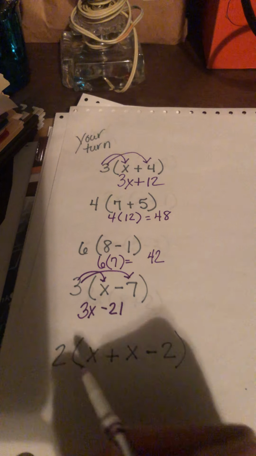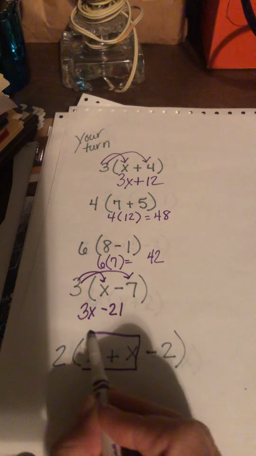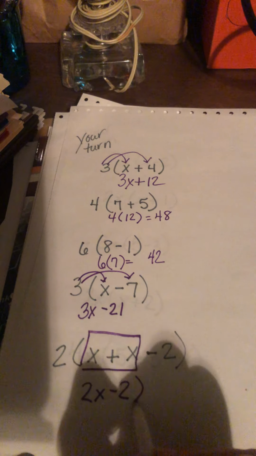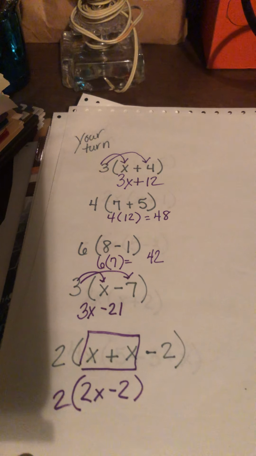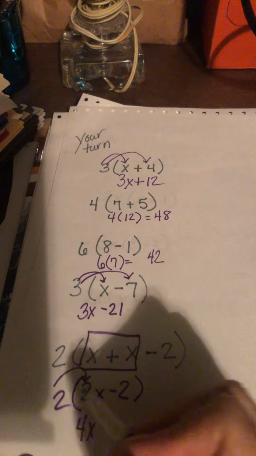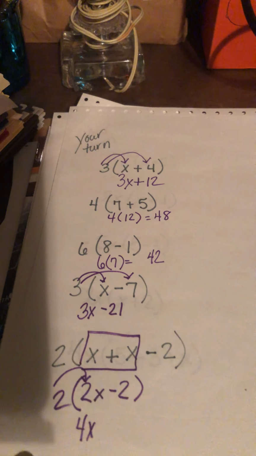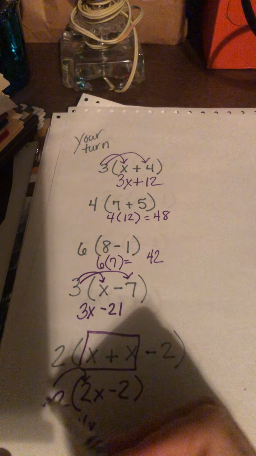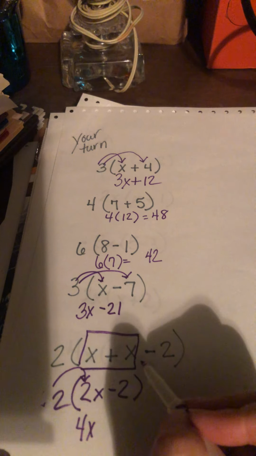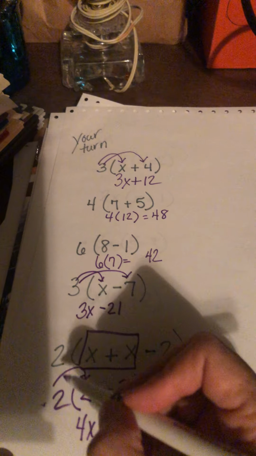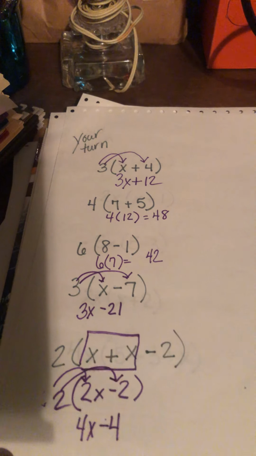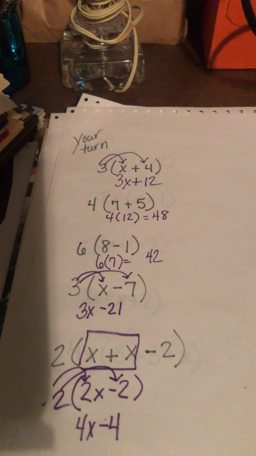On this one, I hope you realize that, hey, I can put these together. x plus x is 2x. Can't do anything with that. That's all in parentheses, and then I times it by 2. Well, 2 times 2 is 4. Bring the x along. So 2 times 2x is 4x. That would be like me saying two groups: I have 2 zebras in 2 places. So I have 2 zebras here, 2 zebras there, so I have 4 zebras. I don't know if that helps, but that's what it really means. And then 2 times a negative 2 is a negative 4. And that would be how you would put that together.